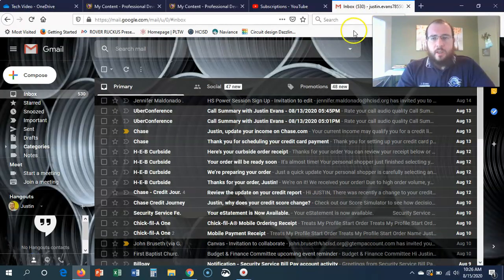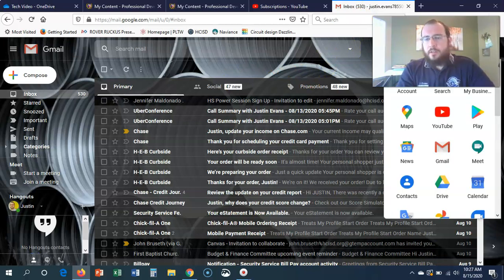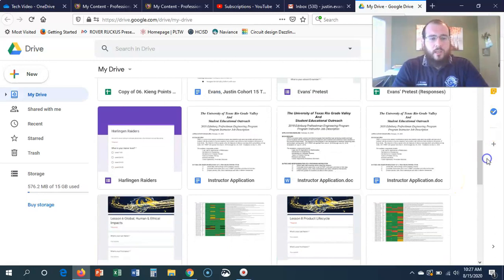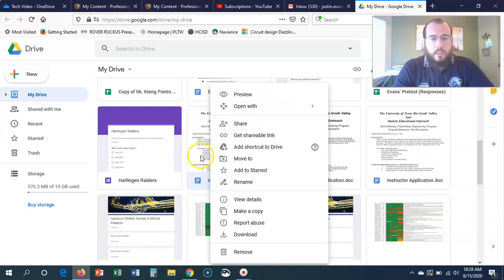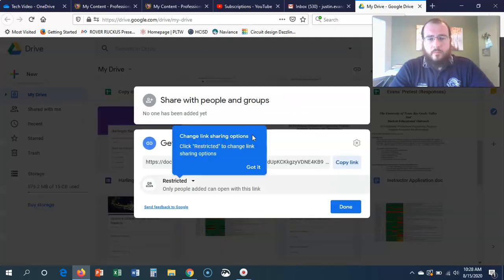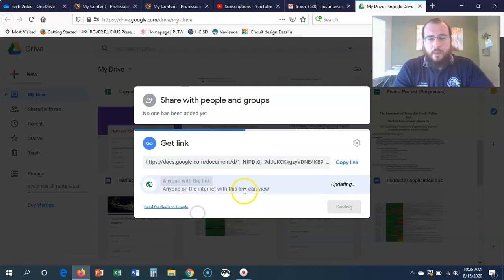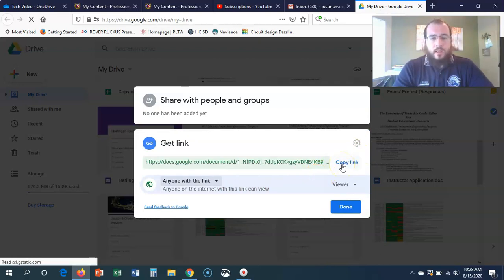If you have a Gmail account, it's the same. You can click on this little waffle pattern here and go to your Google Drive, and you've been storing things under Google Drive. And you can take any file that you have, and you should be able to share it with your students. To do that, you click on the file and then you click Get a Shareable Link. And you probably want to set its restriction to anyone with a link. And you could just copy the link, and then you can send it to them.